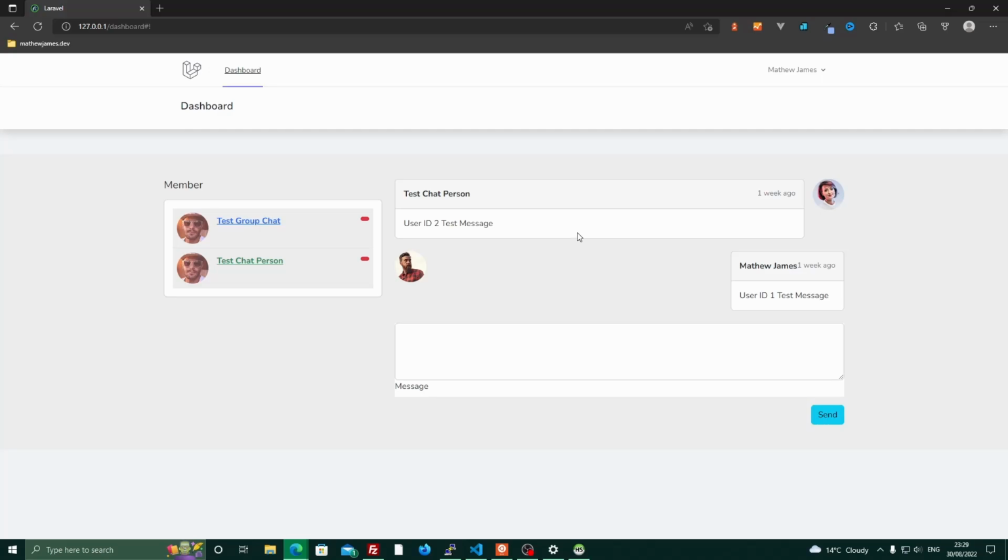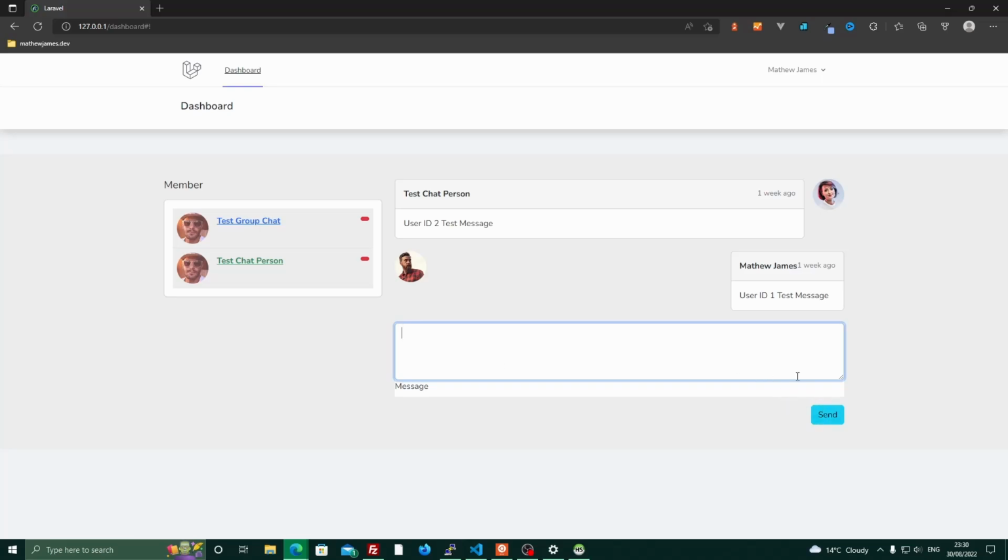What I think we should do in the next episode is look at adding a message to the chat that is active. And I think at this point you've probably got an idea of how it would work. Would it be a wire click or a wire submit? I think it would be a wire click event for this button. So similar to what we've done on the chat, and we'd get the value of this input.